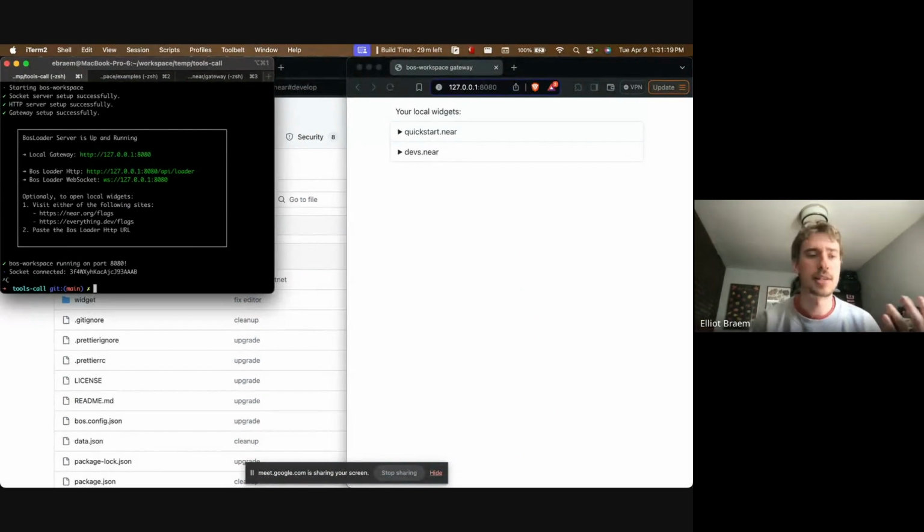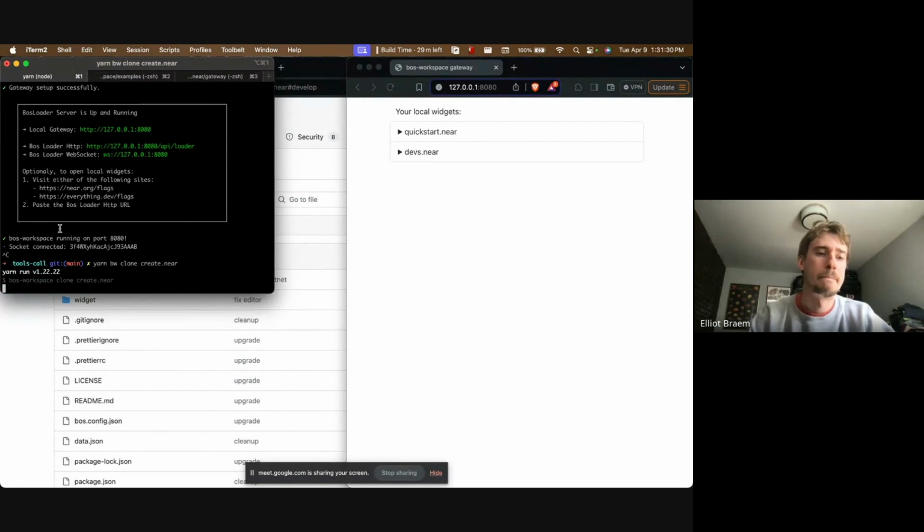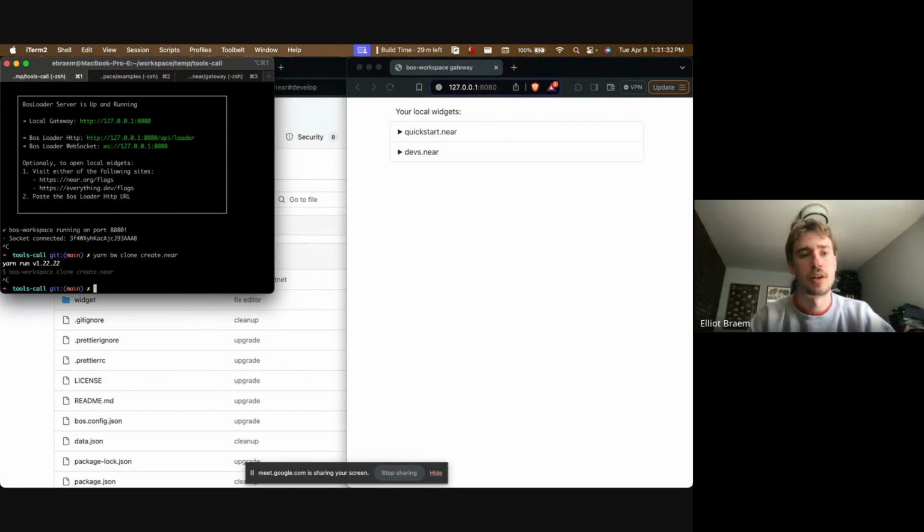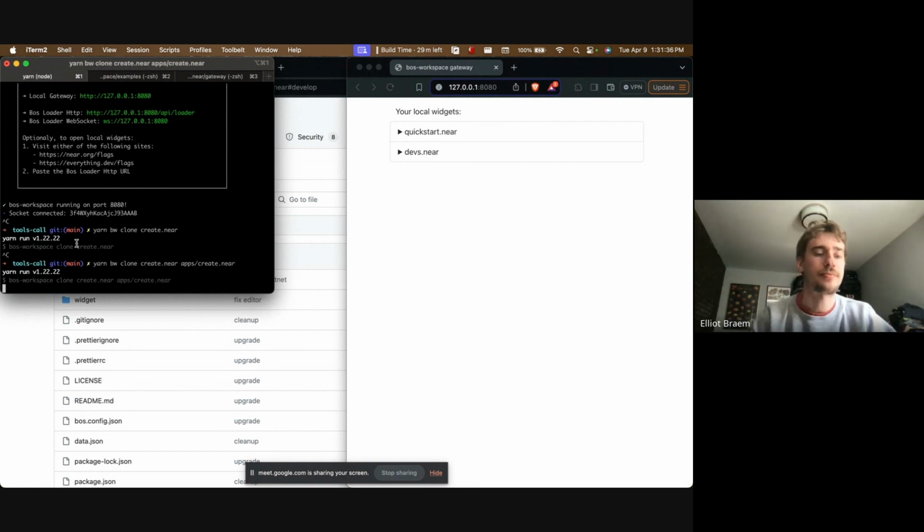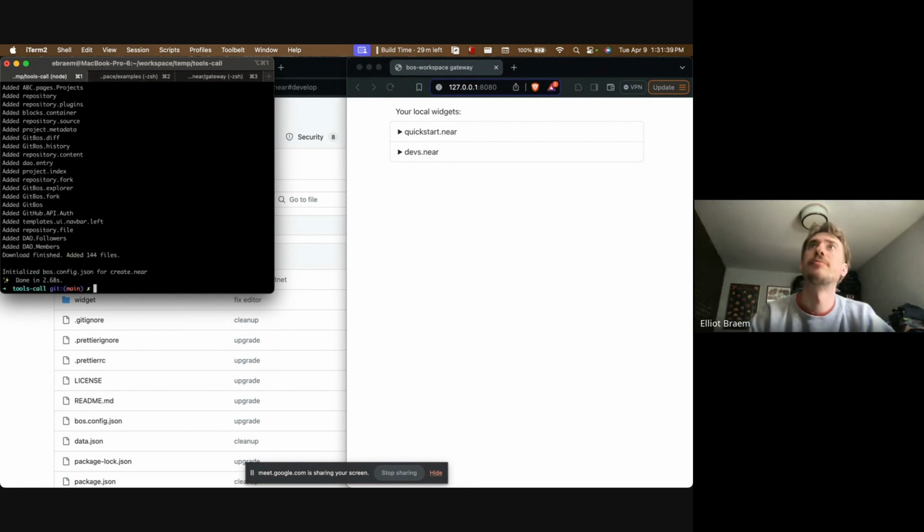So you have workspaces and apps. That's kind of different. And you're also able to clone, so we can clone somebody like create.near. Actually, wait, create.near, and we have to put it inside this apps directory. There we go.